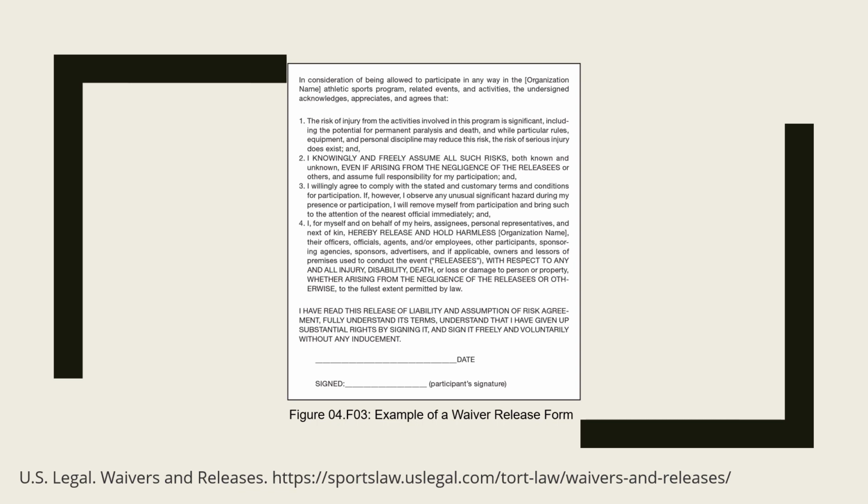Courts do not permit institutions to waive their responsibility when they have exercised gross negligence or misconduct that is intentional or criminal in nature. Such an agreement would be deemed to be against public policy because it would encourage dangerous and illegal behavior. Waivers are often found on the backside of ticket stubs for sporting and entertainment events. Most fans do not read these waivers. Many are not even aware of the existence of the waiver on the back.